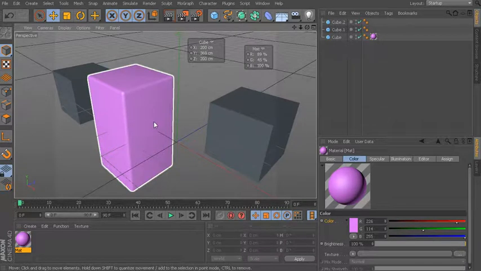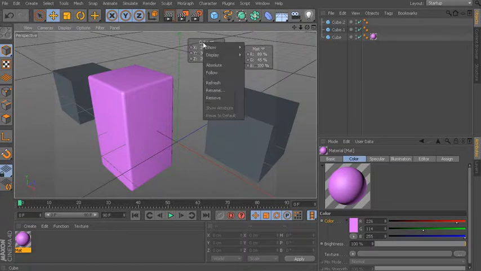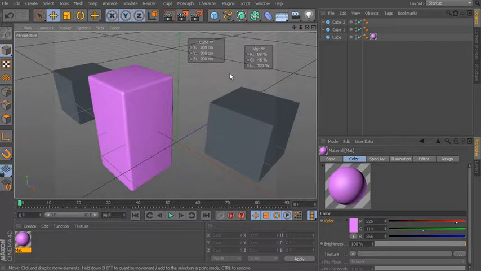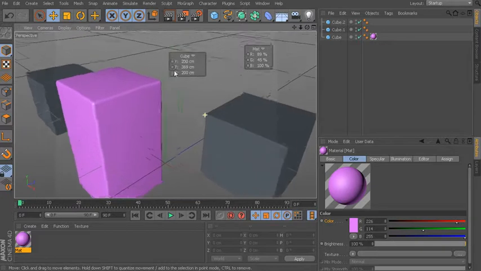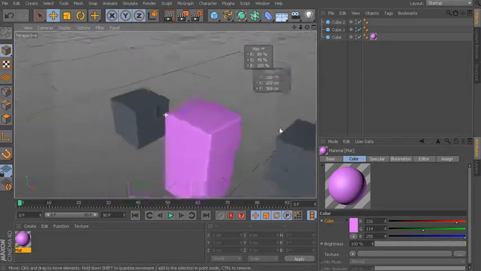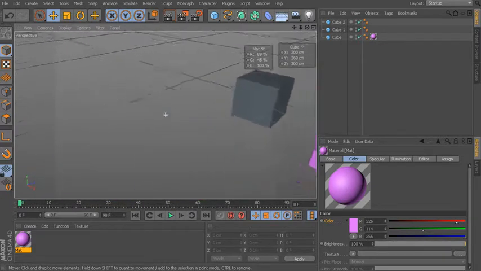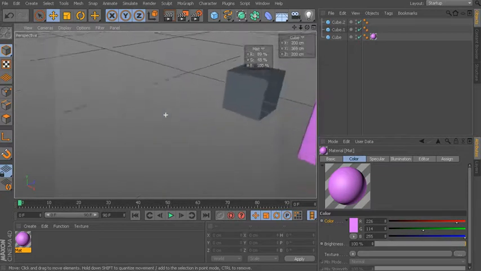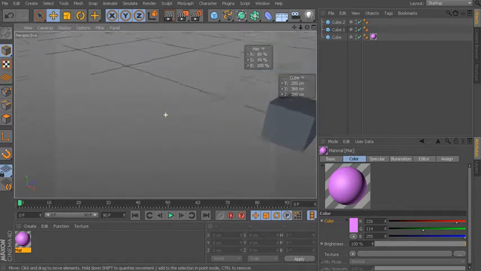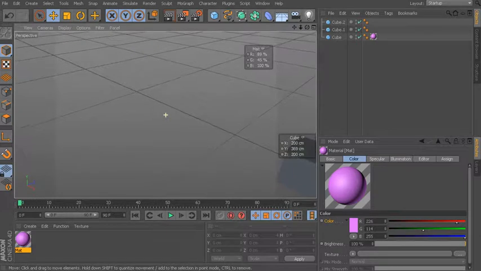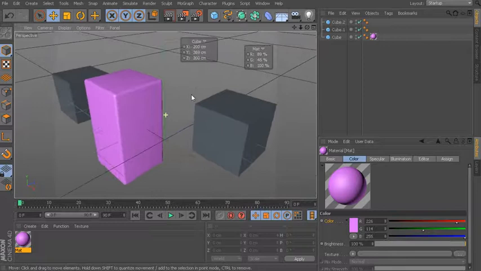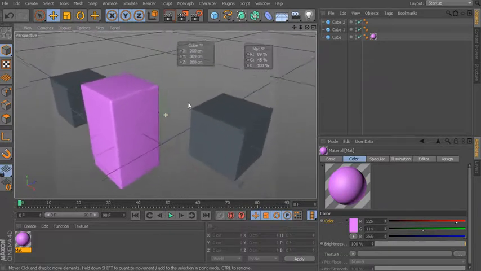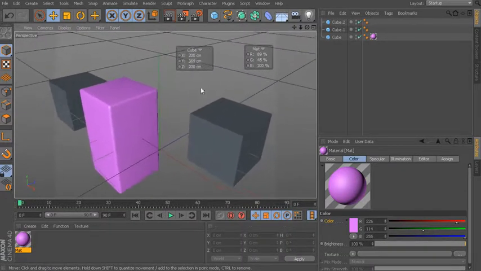There are a few other options here inside of this heads-up display. So if we right-click, we can turn on things like Follow. So now, as I start to move my cube around, you'll notice that that heads-up display will actually sort of move right along with it and follow that around. Once it starts to move off screen, though, it may start to sort of impede that. You can see now my cube is off screen, but the heads-up display still stays sort of here in my viewport. So sometimes that can become a little bit of an annoyance, but overall this does become a really nice feature to have.